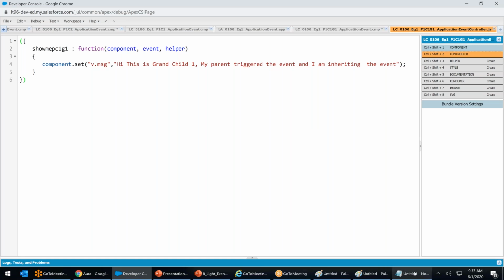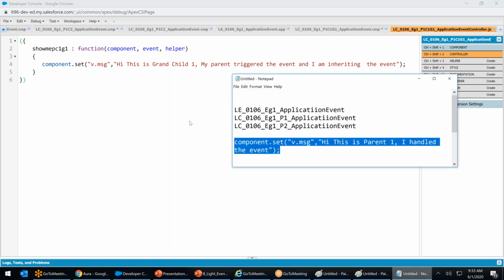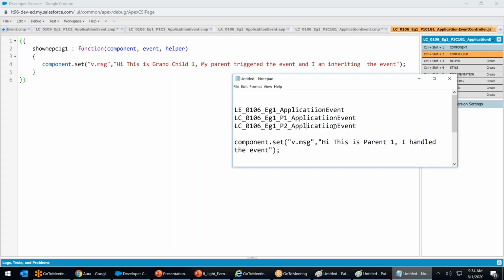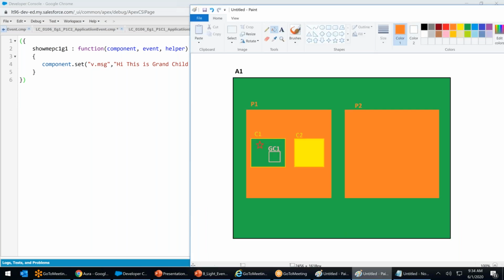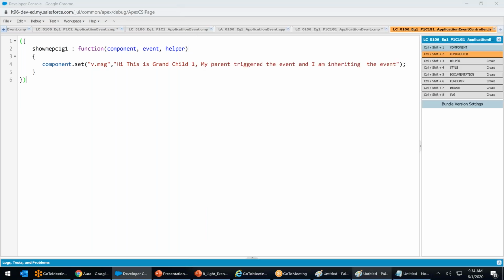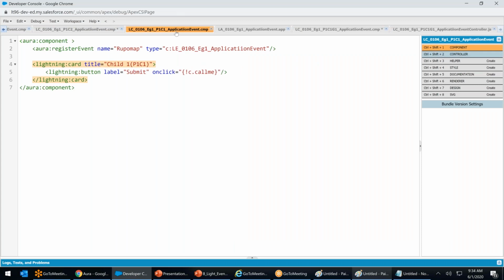Did I copy the name? Okay, Control C. This is a part of C1, so let's go to the P1 C1, which actually registered the event.